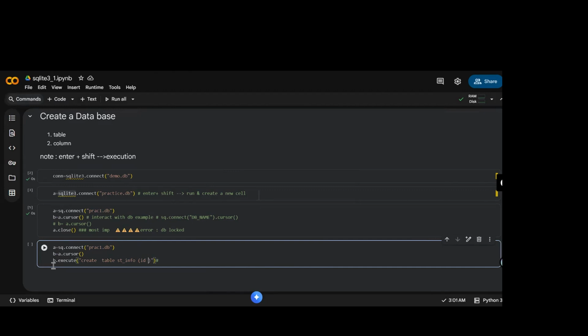What will be the values now? ID, which will be int. Name, which should be varchar. Suppose you have some fixed words, you use char for fixed things. But if the length of your letters varies, like everyone has their own name and the length of everyone's name won't be the same. The length of my name will be like 5 or 4 or 6, 7, 8, and the other person may have a name of length 10, maybe 2, or maybe 3. In that case we use varchar, and by the way, you have to declare how much varchar you're going to take. Like I need only 20, so mine will be that.